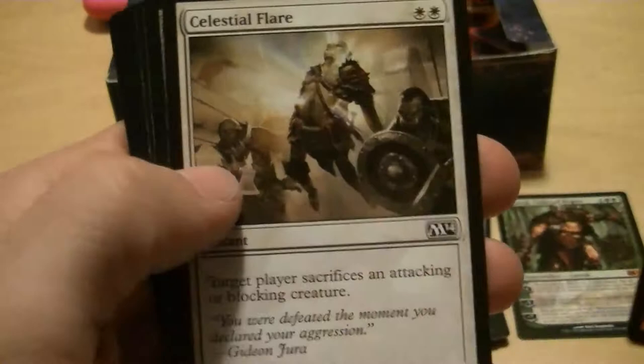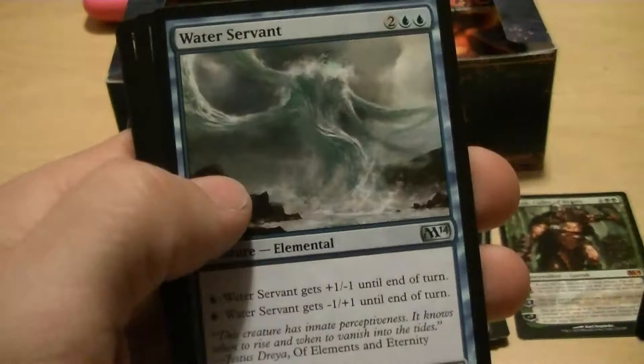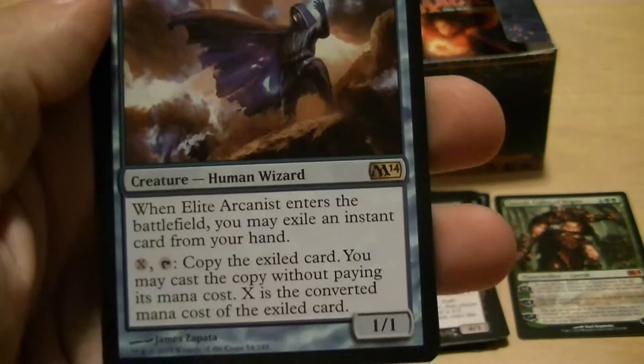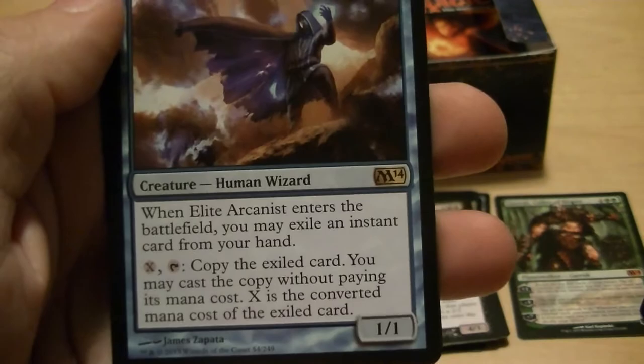Encroaching Wastes, Molten Birth, Water Servant, Elite Arcanist. Is that the rare? Yeah. Enters the battlefield, you may exile an instant card from your hand. X and tap. Copy the exiled card. $1. Yeah, that seems right.